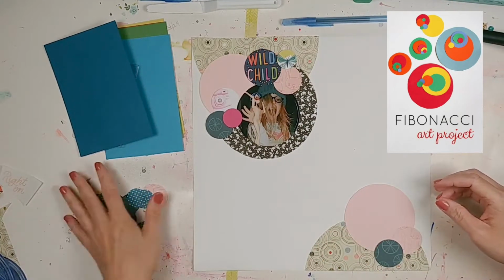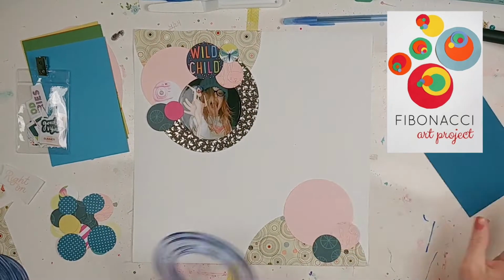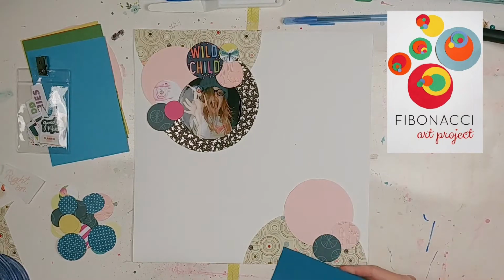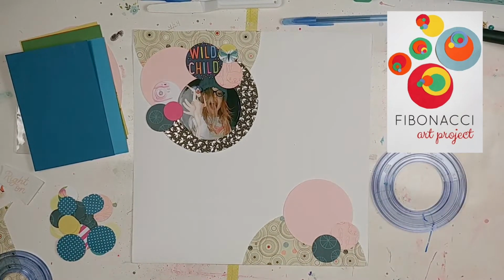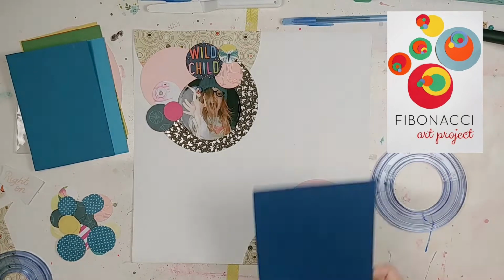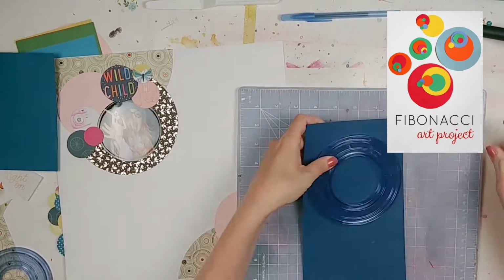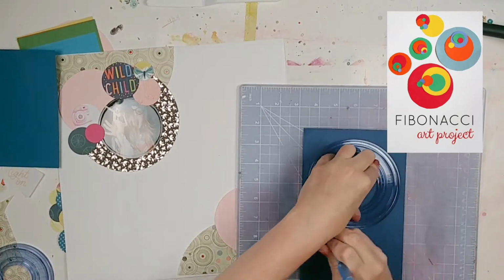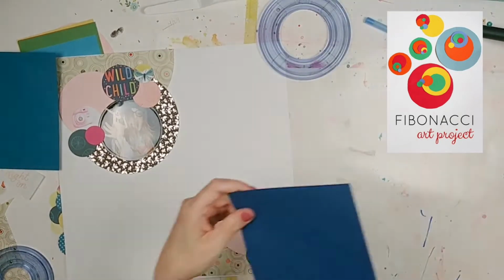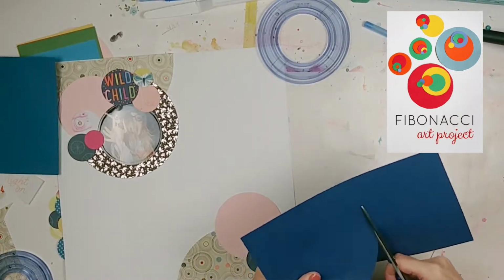And so now I've just been trying to figure out what other size circles are going to work. I have a 1-inch punch. I have a 1/2-inch punch. I was using some of the Creative Memories things, trying to figure out if I needed to die cut any more circles. But I think I have gotten what I need at this point just by using the Creative Memories things. You can even just trace them. You don't even have to use one of the blades. Obviously, using the blades is going to get you a more equal cut as opposed to doing it by hand.